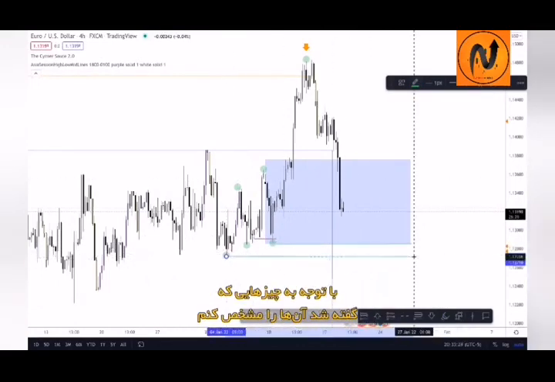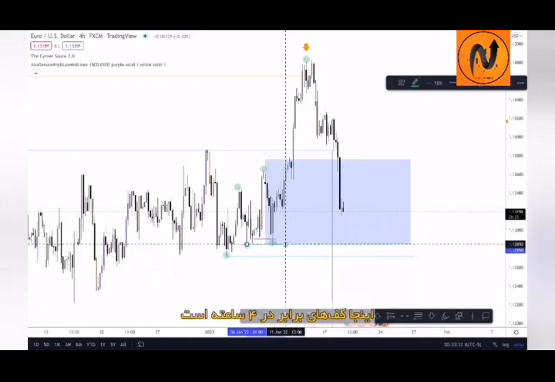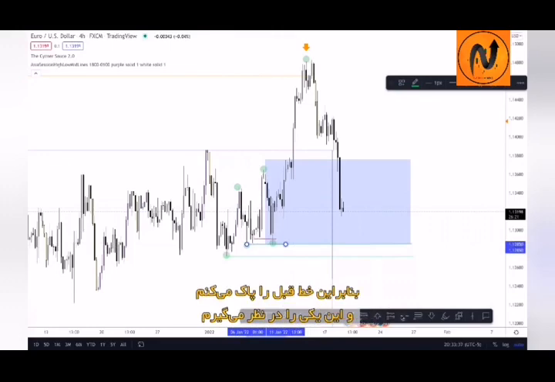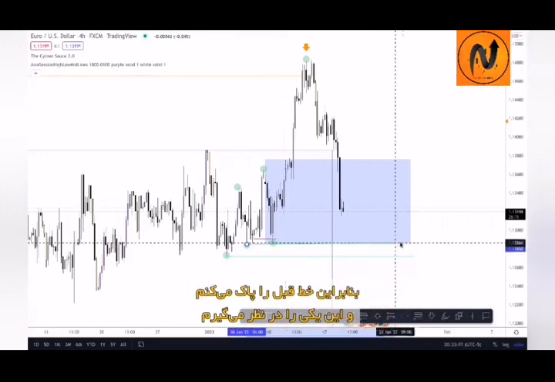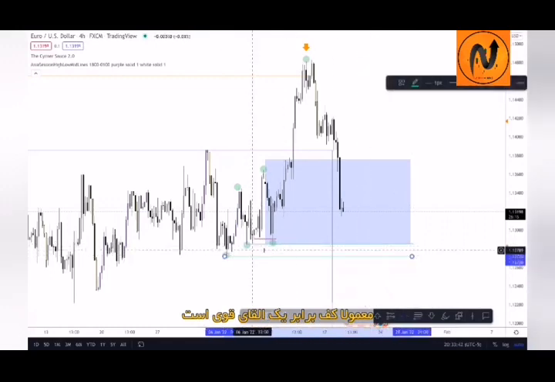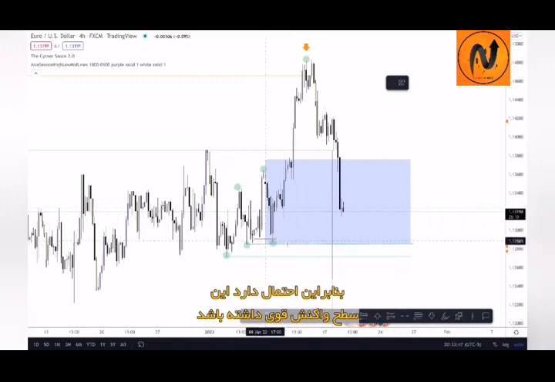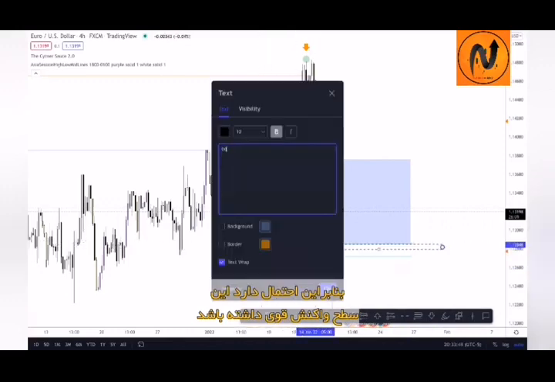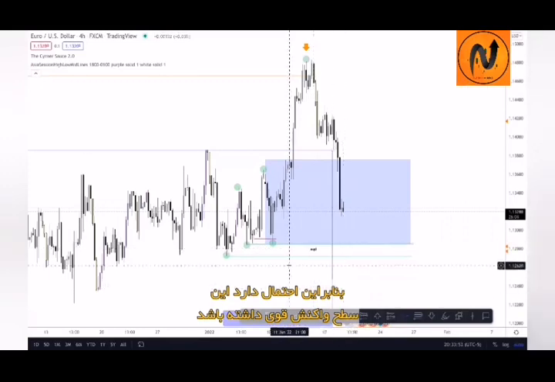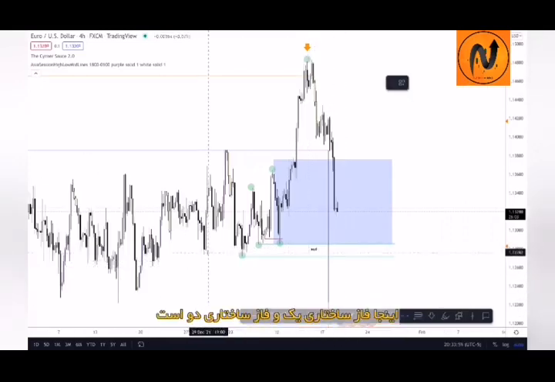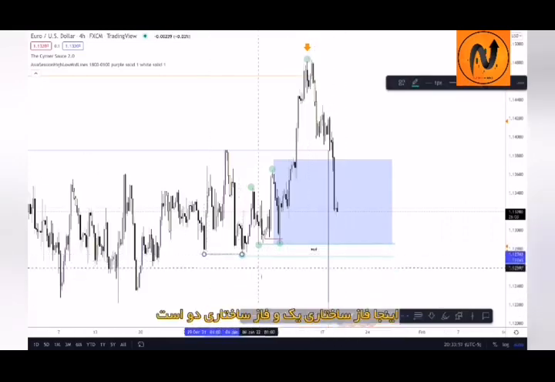But with that being said, I'm just going to mark these in. This looks like it's about equal distant lows. These are equal distant lows right here on the 4-hour. So what I'm going to do is actually get rid of this right here. EQD is normally a very powerful inducement, so we know that this level right here is probably going to have a powerful reaction off of it. So EQD down here.